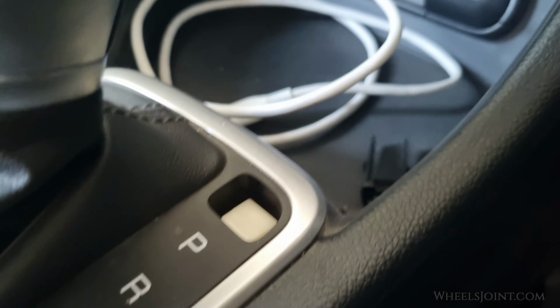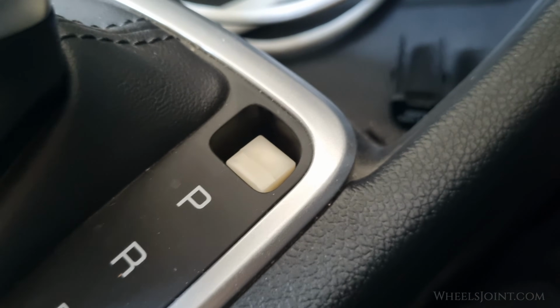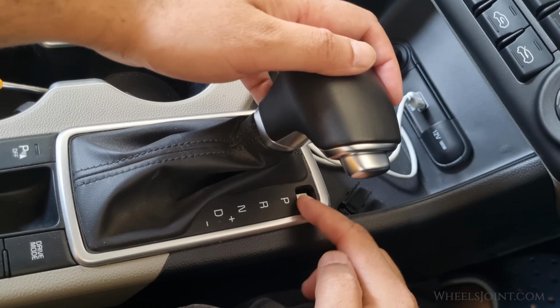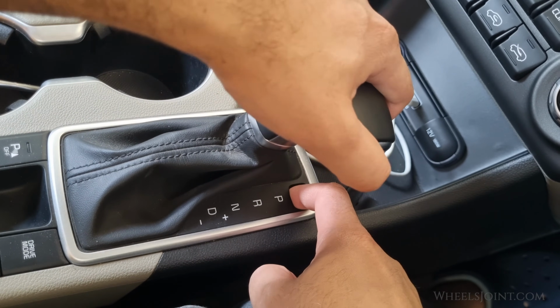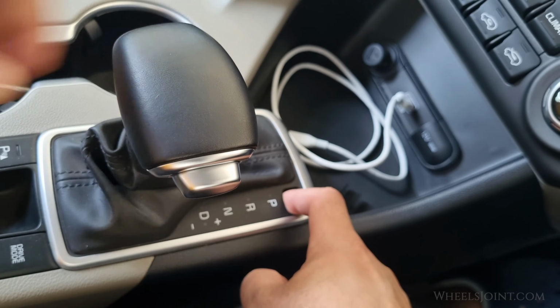Once the cap is off, you will see a chunky white button inside. This is the Shift Release button. Press and hold the Shift Release button with one hand, and with the other hand, move the gear shifter out of park. And there you go, your shifter should now move freely.